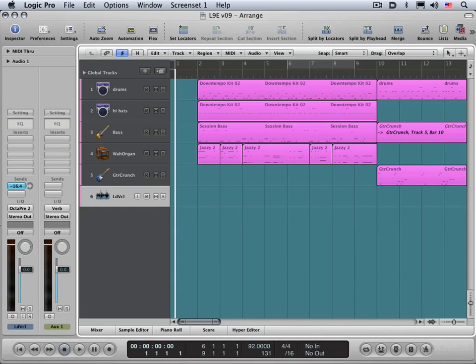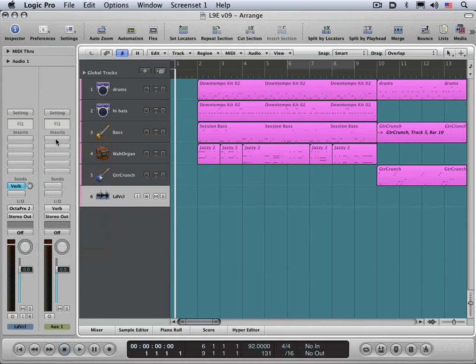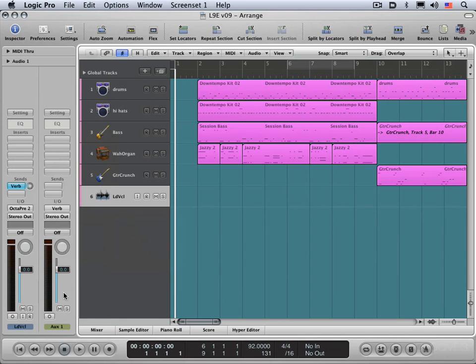So that's how you send a portion of this signal to that bus through bus 8, where it arrives at this auxiliary and gets processed with what's on this aux track. So let's insert a reverb here so that we can get some reverb happening. I'm going to go to our plugins by clicking in the insert field here. I'm going to click in the top insert field, go to reverb, and choose Space Designer. By default, this sent this to a mono bus, but I want to make this a stereo bus because I want to hear stereo reverb.